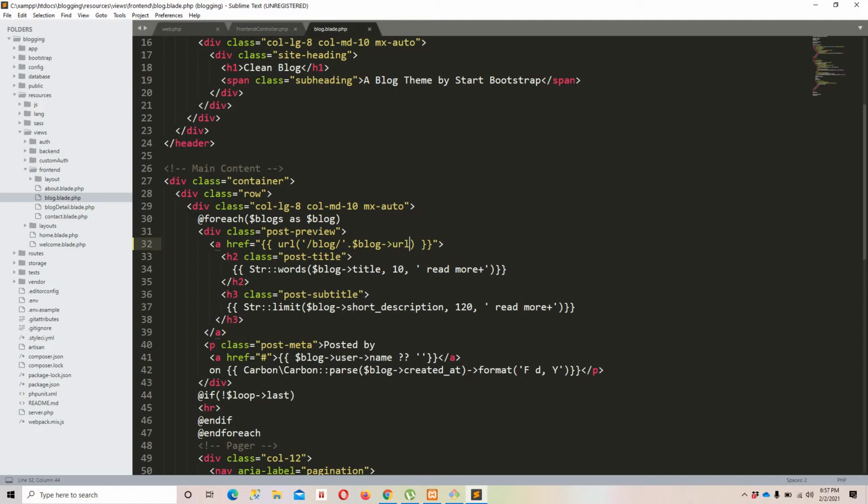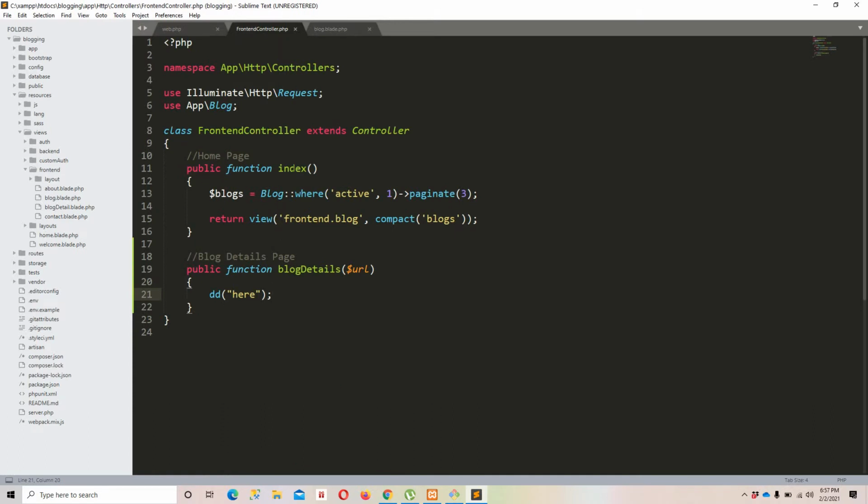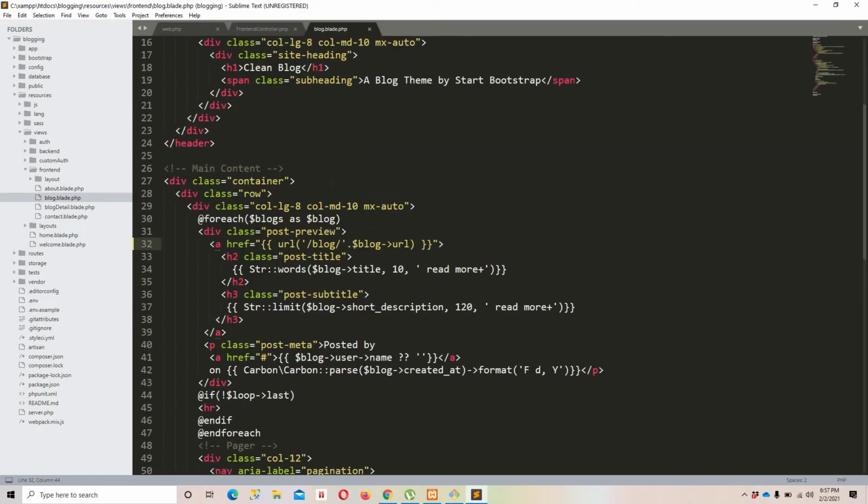If any of you guys are confused about how we are displaying the URL right here, let me recap it a bit. We were displaying our home blade using this route, index, you can see. We are returning our view, and other than that, we are compacting all the blogs that we got from right here. Now, when we are returning these blogs to our view, we are simply using a foreach loop so that we can loop through our records.